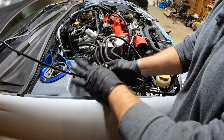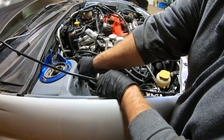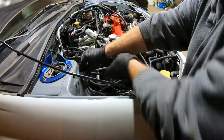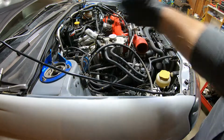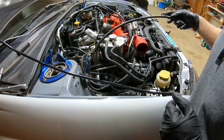All right, we got our Grimspeed 3-port boost controller. I'm just gonna mount that thing right up here, about like that. Okay, I'm just gonna leave that kind of loose right now because we don't know exactly how that's gonna run.